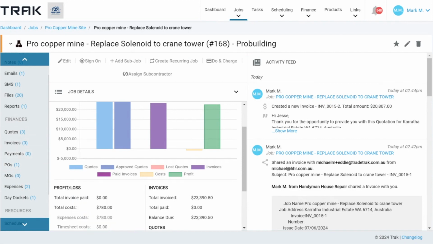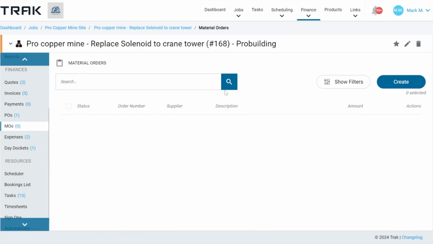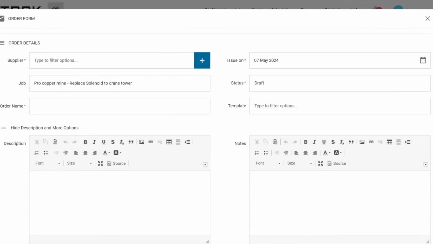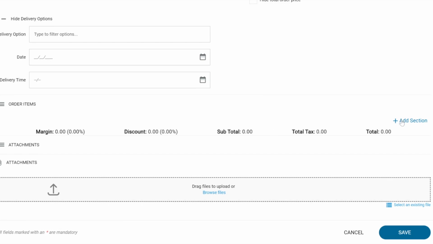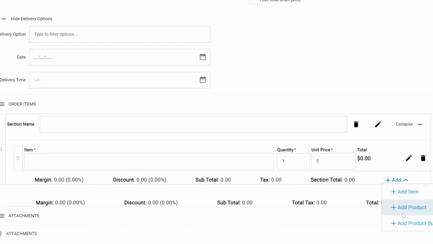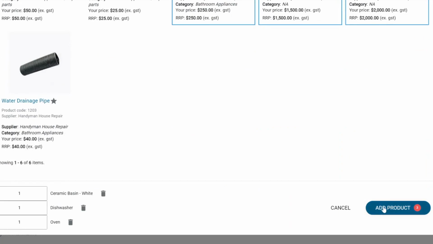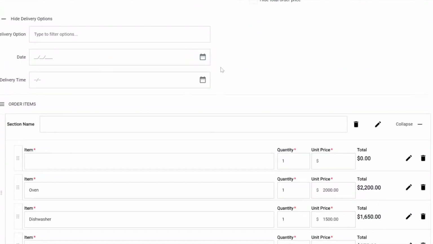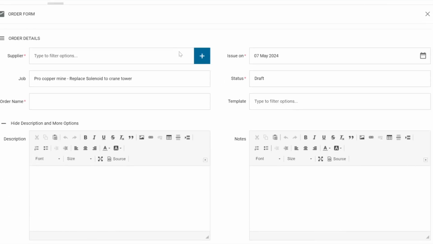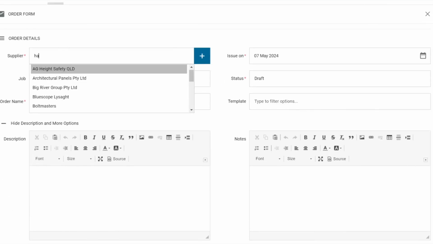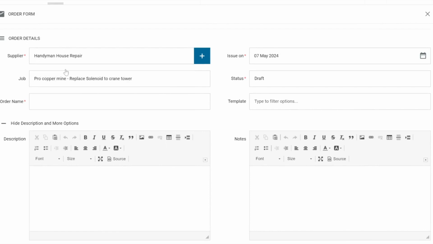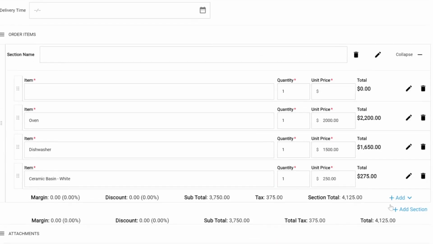Now, the final space that you might be creating an expense from is a purchase order or material order that you have already created in Trak. So in the Trak account, when you've got a material order that's been created and you've got it in the system here, you might have multiple products that have been added or a supplier that's been set up in the system. In your Trak account, you will be able to see the details associated to this. And then from there, you'll be able to convert that into an expense as well. So nice and simple in the way that that works.